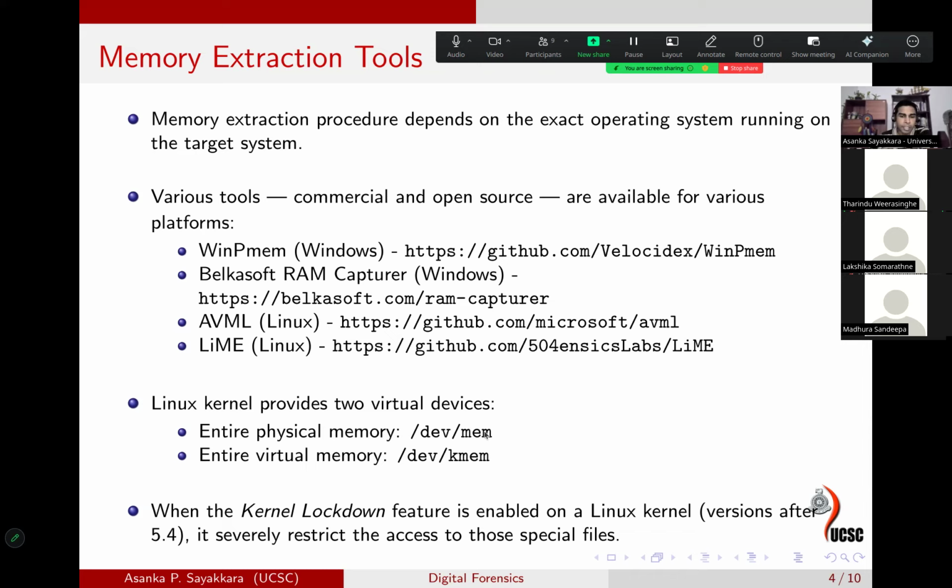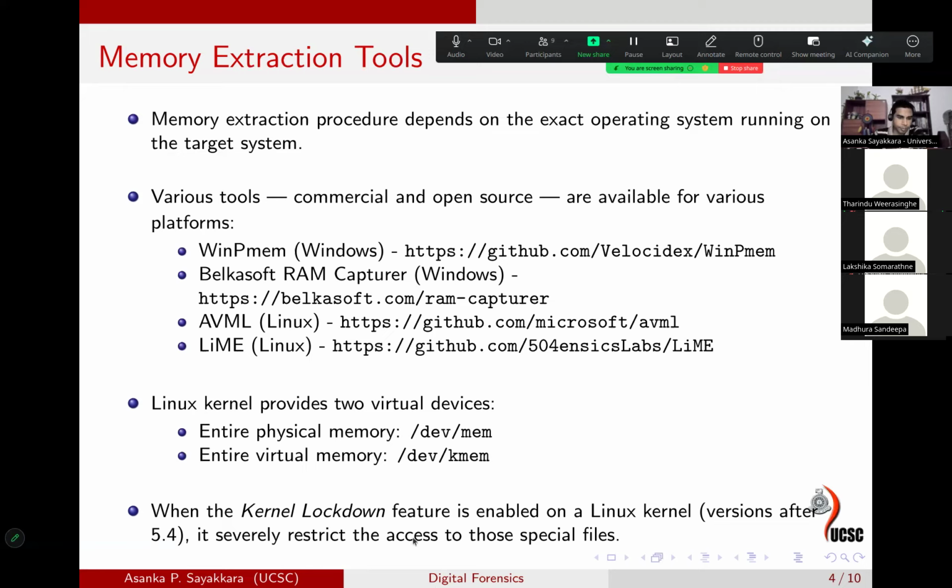And I mentioned to you that there are two other ways of reading memory on Linux platform. Basically, you go to the file system, to /dev/mem, and you can read it using any tool like the cat command or anything. And we are supposed to read the physical memory content, right? Or you go to /dev/kmem, and you are basically reading the virtual memory, right?